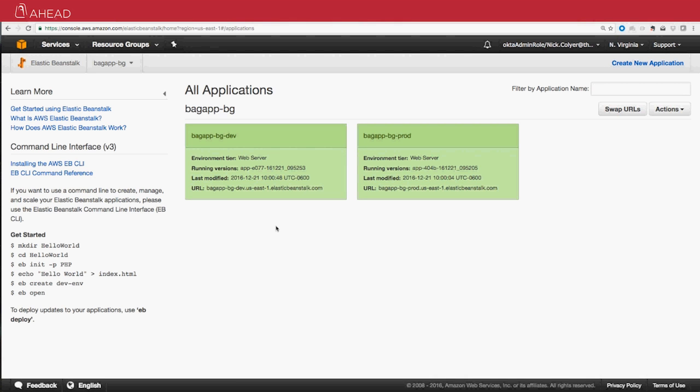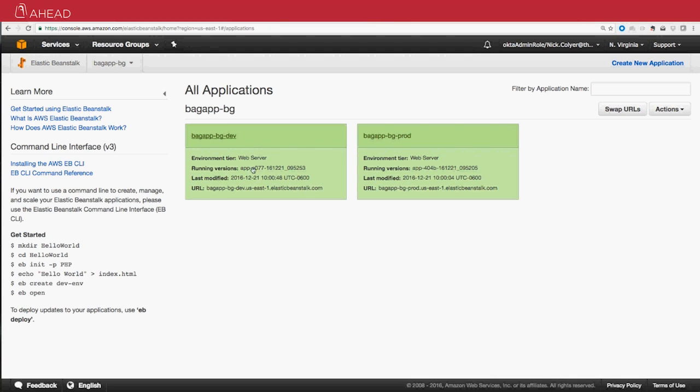And what we can see again here is our bag app deployed. We have another demo, which is our blue-green demo, which we encourage you to look at as well, because this shows you how we can deploy the app, make changes, and switch from production to the dev one. This way we can do rolling updates with low risk, and if something goes wrong, we can immediately roll back.